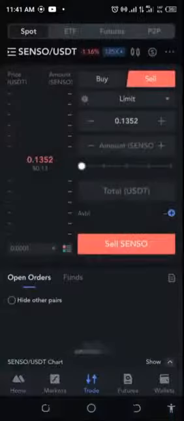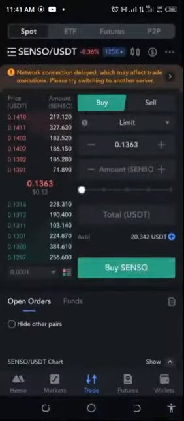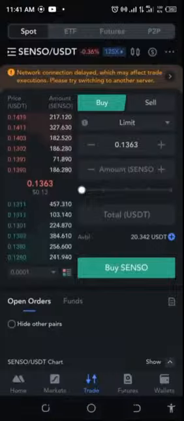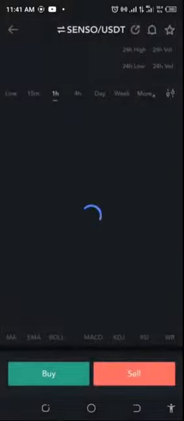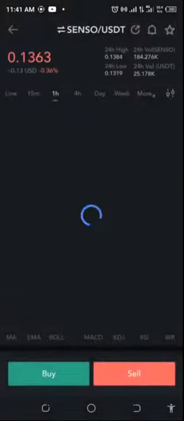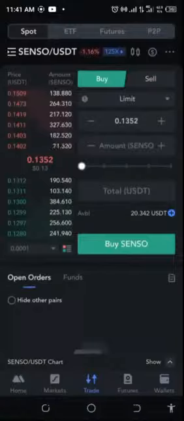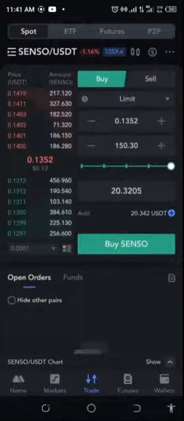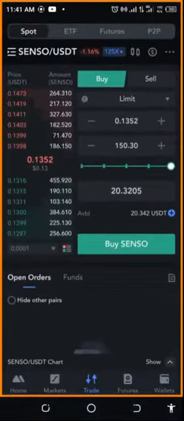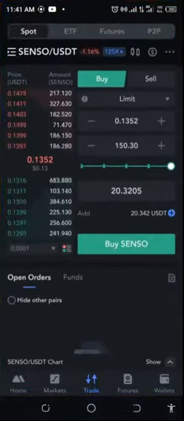Okay, USDT. Alrighty. And then we buy. Okay, so let's check the charts just to be on the safe side to see what's going on in the life of Senso. Oh, it looks like it's going down, so we need to quickly buy. So I'm just gonna go ahead and put 100%. Oops, whoops. What am I getting here? It's gone down again. Now, why? Let me go back and check what's happening.